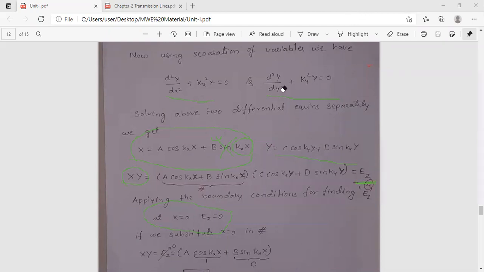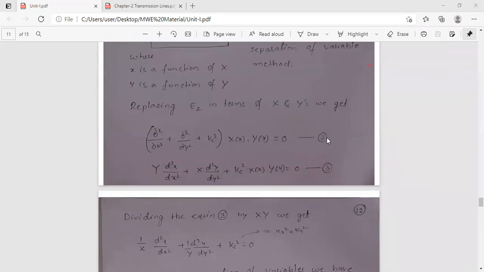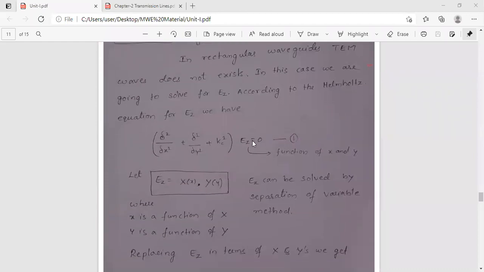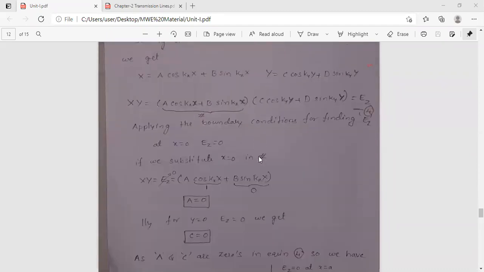We have first analyzed; I'll be showing it once again. As I have told, Ez is being taken as a function of x and y, and I'm approximating it once again here. You can see initially that Ez is a function of x and y. So x into y once again gives Ez. I am taking the same thing here, so this shows that x into y is nothing but equal to Ez here.